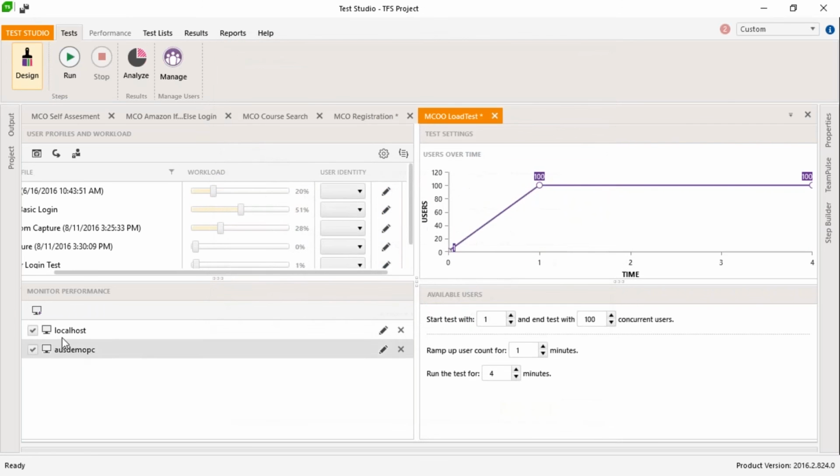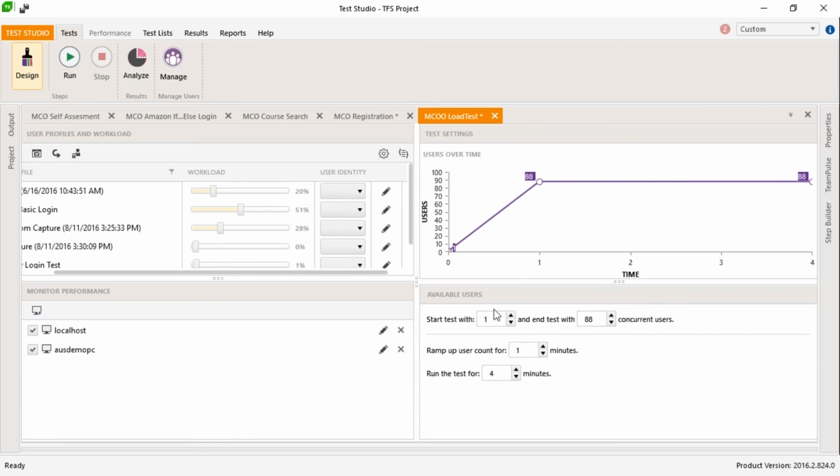And it may be coming from multiple machines because you want to see what the student or user perspective looks like, and then also what's happening on the actual application server when this is happening, or on the database server. So you may be monitoring multiple machines. You can adjust your strategy and your scenario here to basically fit whatever your scenario might be. You can also, of course, ramp or not ramp. If you're doing a multiple hour soak test to see how performance may degrade over time, you can accomplish that. Or if you wanted to do the typical stress test and just go from 1 to 10,000, you can do that as well.